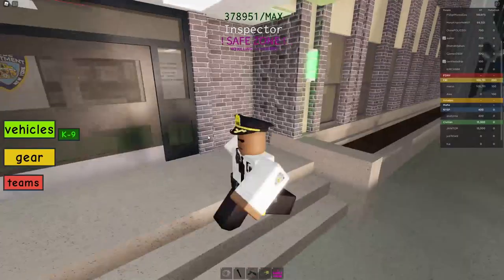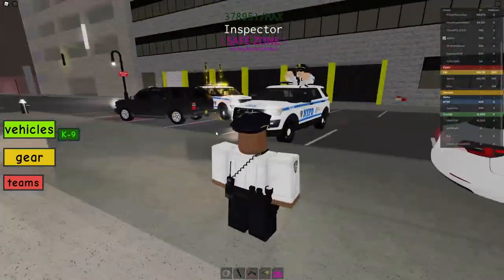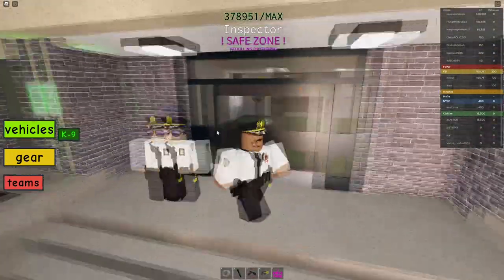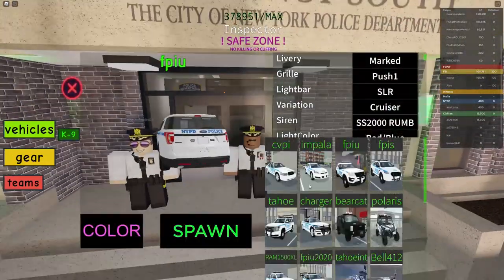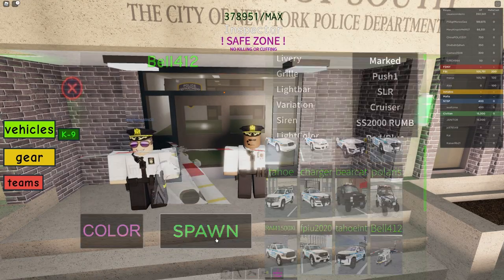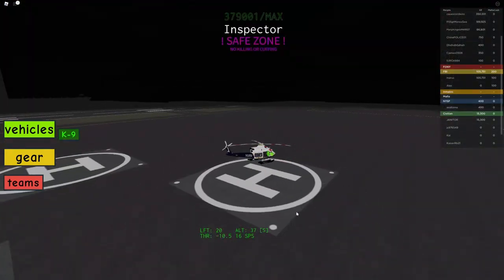A Policesim NYC video, of course, an NYPD video. All these videos combined into one video. But, of course, we are here in Policesim NYC, and we are going to be checking out the secret apartment. I don't know if it's so much secret because I kind of reviewed it in the last video. Well, we didn't review it. We saw it in the last video when we were doing our helicopter tour of the harbor area.